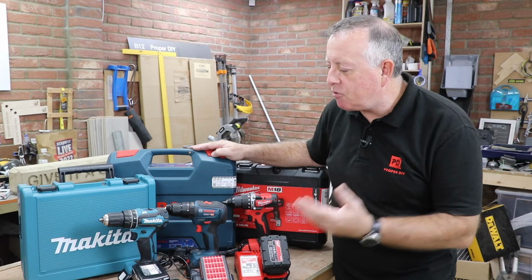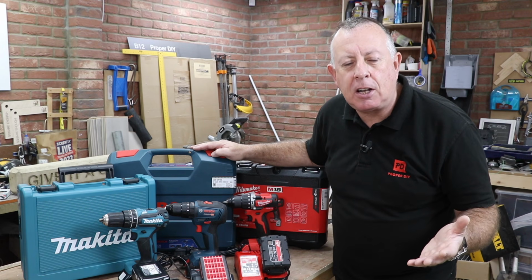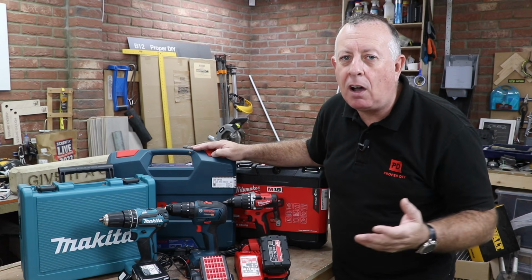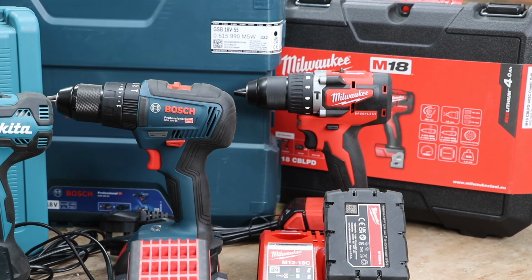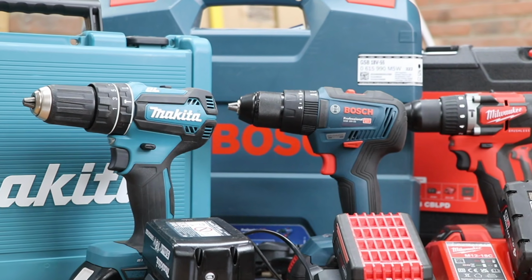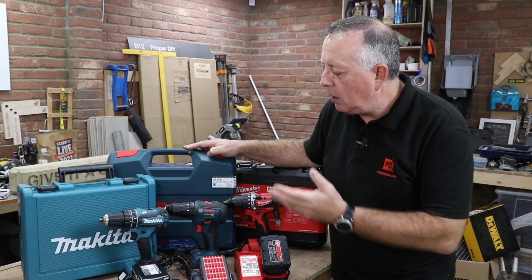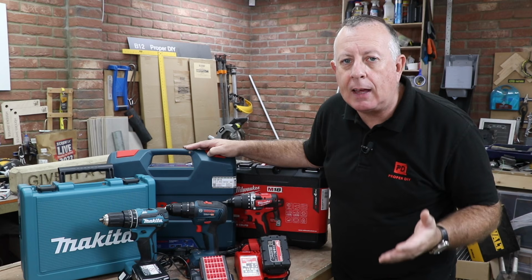So after quite a bit of time of drilling and screwing and really pushing all of these to their limit, I've reached a conclusion. But before I tell you which one I would pick, I have to say, all of them are really good drills. These are not your entry-level drills, and all of them have quite a bit of power. The most powerful is clearly the Milwaukee, but then it should be at 60 Newton meters compared to the 50 Newton meters of the Makita and 55 of the Bosch. Having said that, I found that the Makita seemed more powerful than the Bosch, which is the opposite of what their specifications tell me. So maybe we should take that with a pinch of salt.